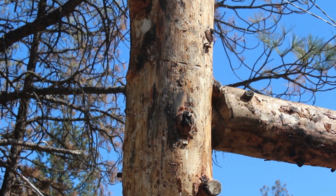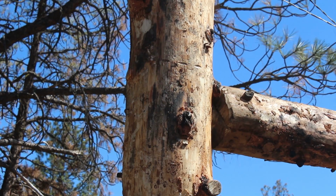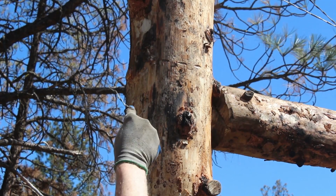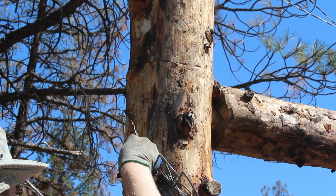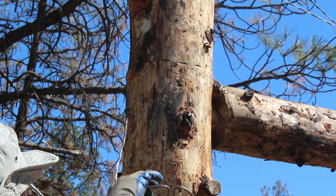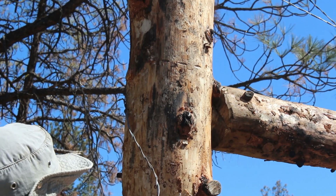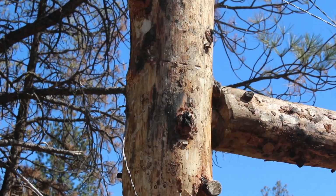Sorry you can't see this. I'm actually right behind the camera in the back of my truck grabbing some parts here. Okay, so we have the wire. So now I'm going to feed my wire through the hole and give myself some slack. And now we need to go to the other side and make the other staple.